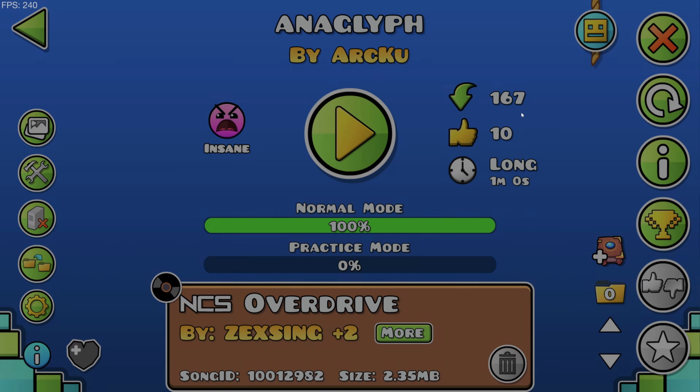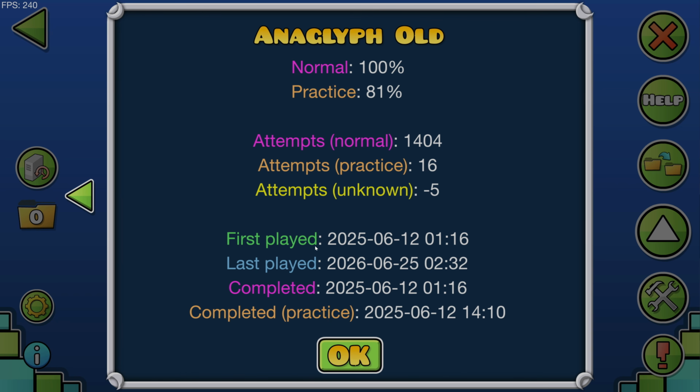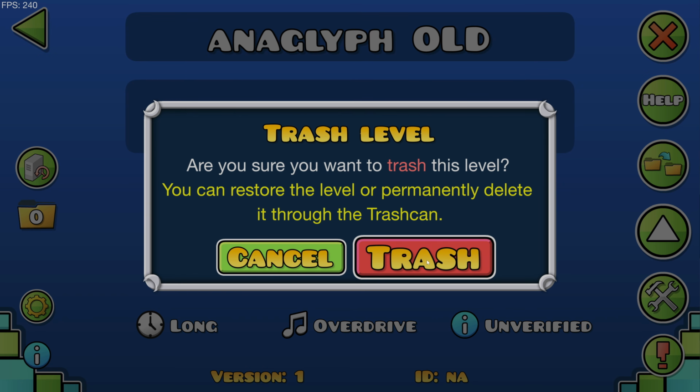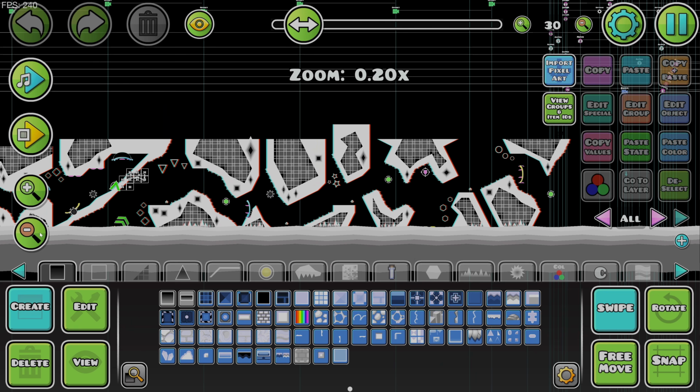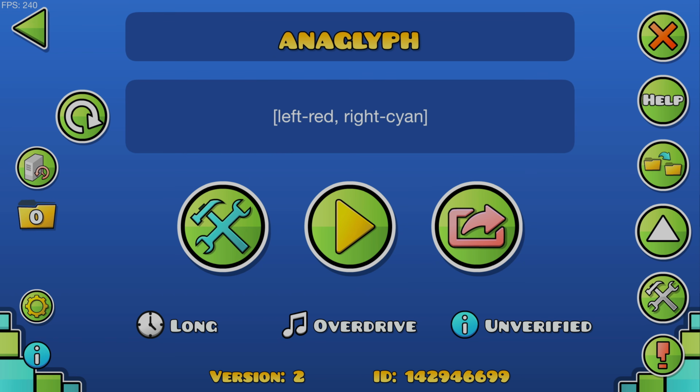The level is now finished and it took me about a week to make, after letting the idea sit for over a year. I'm glad that I threw out the old level because this one is way better than whatever trash I was stewing up before. But now it's time to grab your 3D glasses because here is the level I made as a 3D anaglyph.